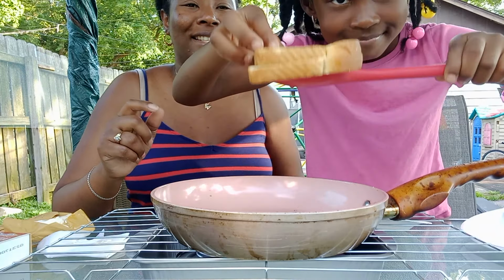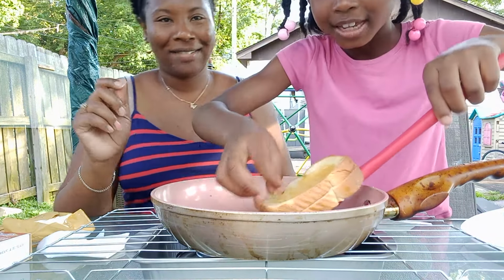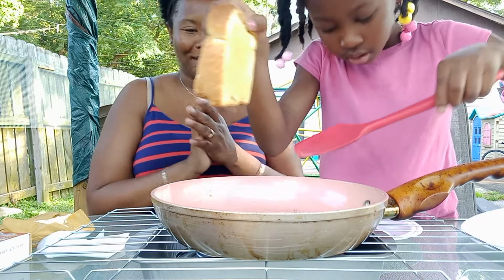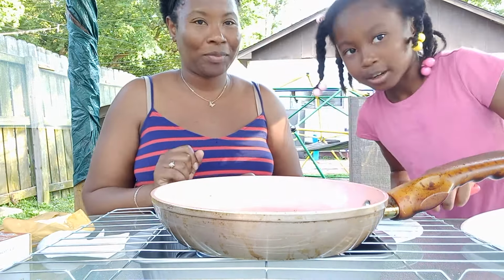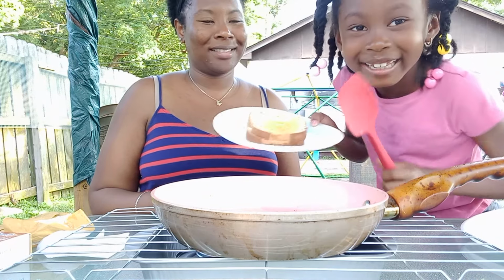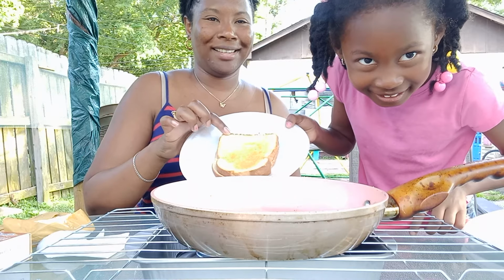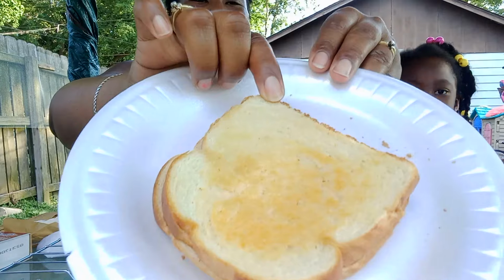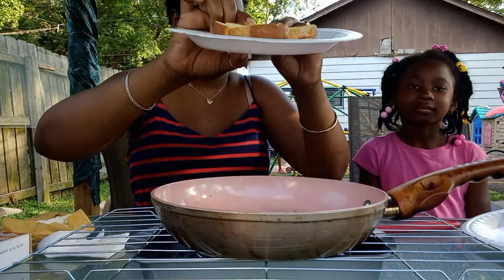There we go, we got that side. And we got that side. All right, put it on the plate. And here it is on the plate. Watch the pot. There it is. You can see a better view.